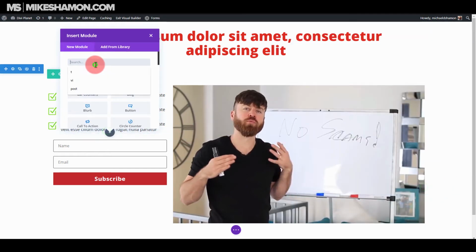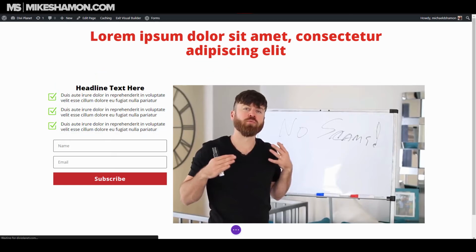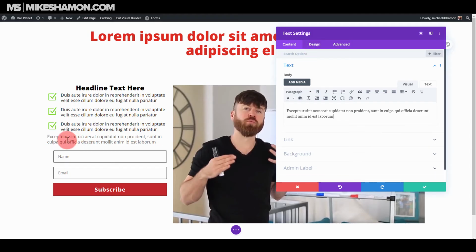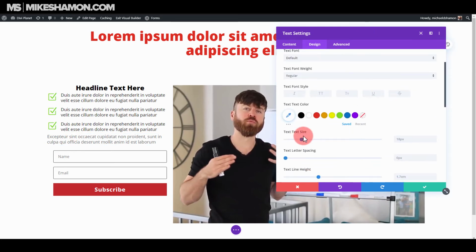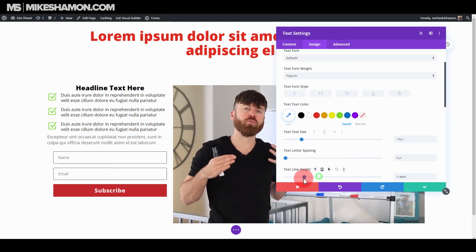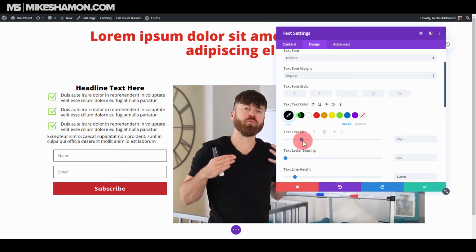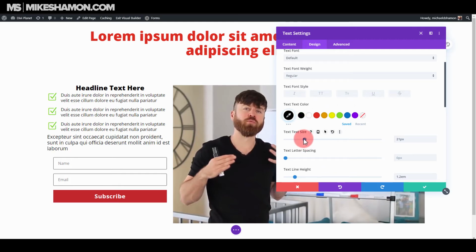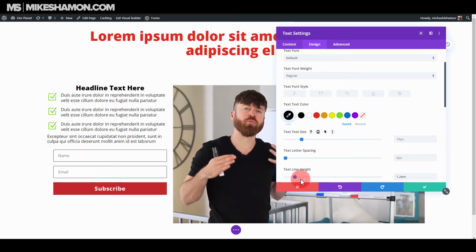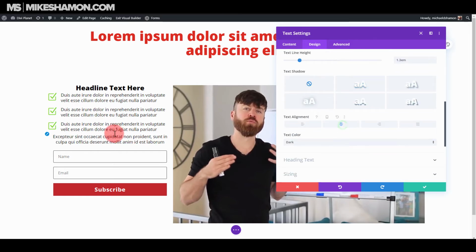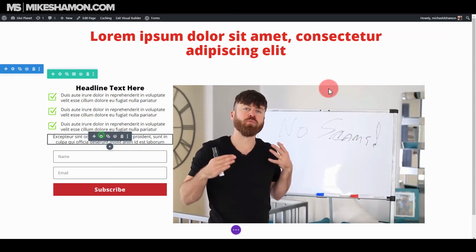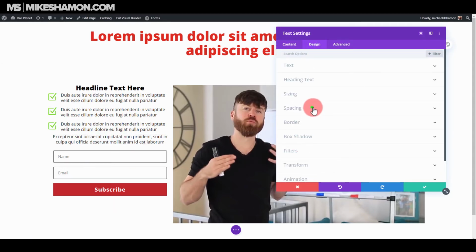Usually you want to get a little bit more text right here about name and email. Okay, and you want to edit this. Fix the line height on it. Make it black. 18 is good on that, but let's fix the line height and center it. This is something like, hey, enter your name and email in the box below. This actually might be a little bit of a spacing issue.